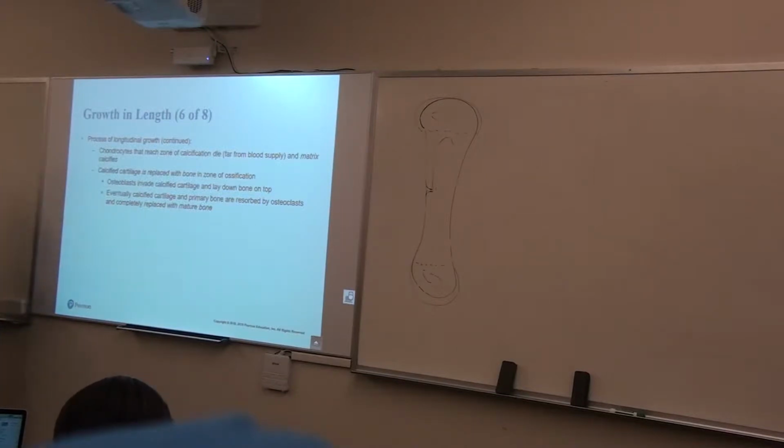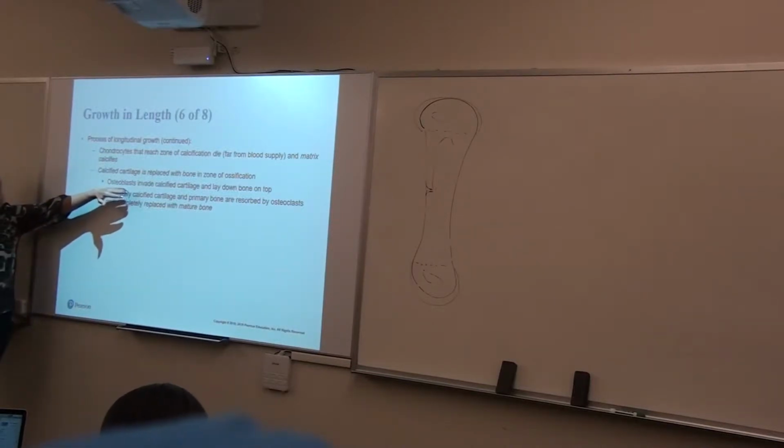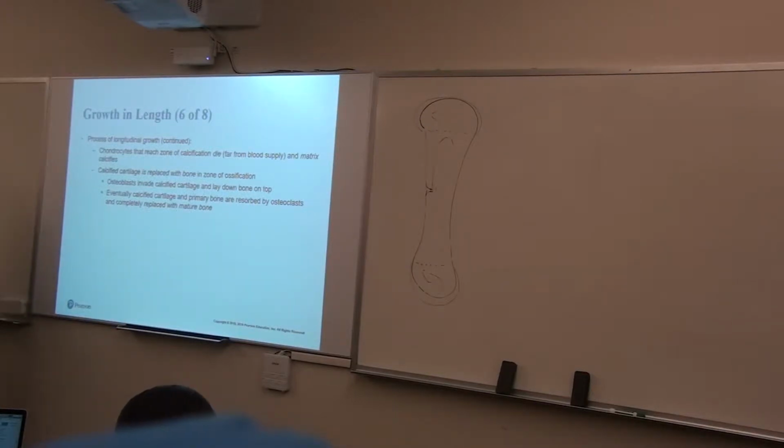So, calcified cartilage is replaced with bone, right? So once that cartilage has rooted in place, it's surrounded by calcium. It's been calcified, right? Now, the next step is for osteoblasts to invade. Right, so osteoblasts are coming down from that bone tissue, and osteoblasts are going to take over that lacuna. Osteoblasts are going to kick out the dead chondrocyte. They're going to move in. They're going to take over that little nest.